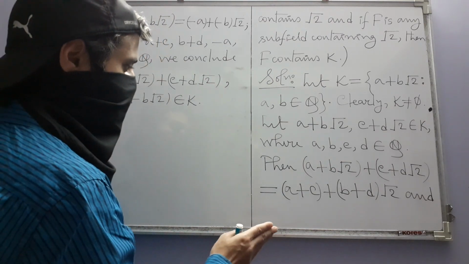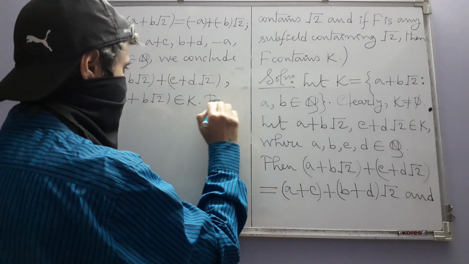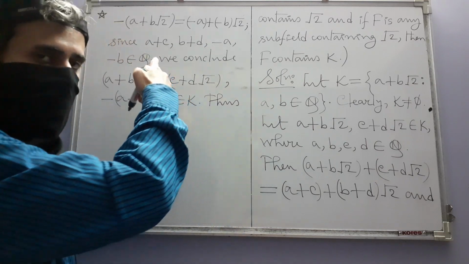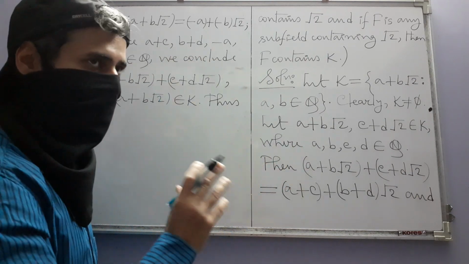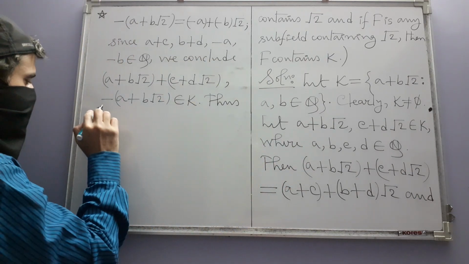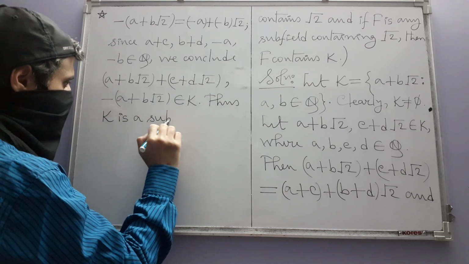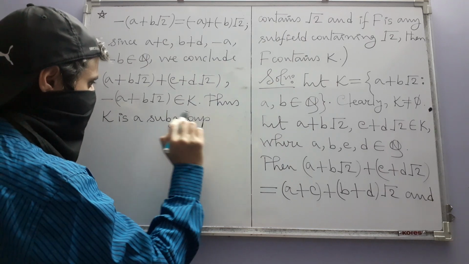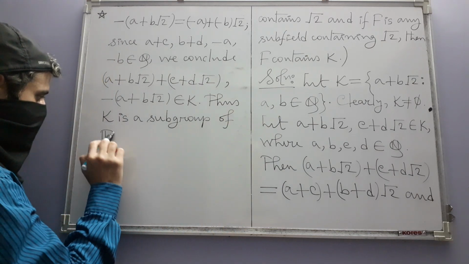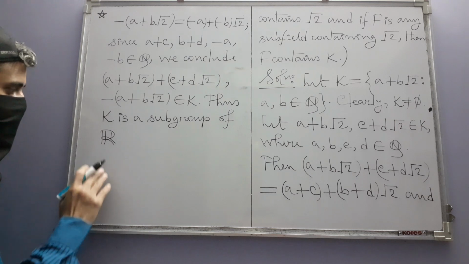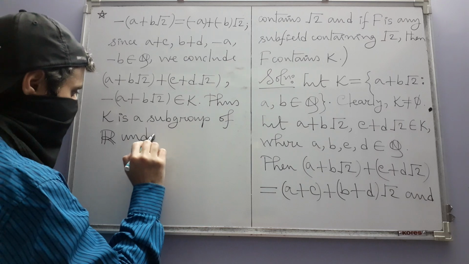Okay, so we have now shown that K is a subgroup of R under addition. Thus, just like there D was a subgroup of R under addition, that R was a ring R, and in this case R means the system of real numbers. Thus, K is a, to distinguish that R from this R, we use this font. It's not simple R, it's Blackboard bold R, subgroup of this under addition.